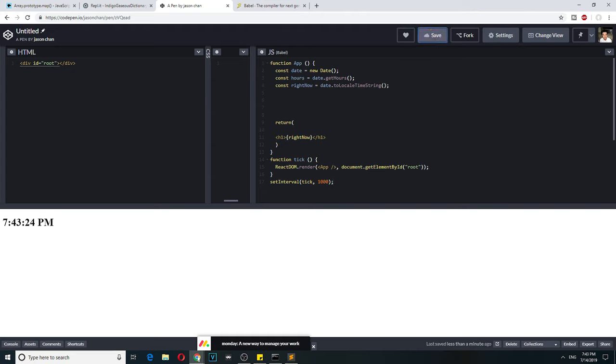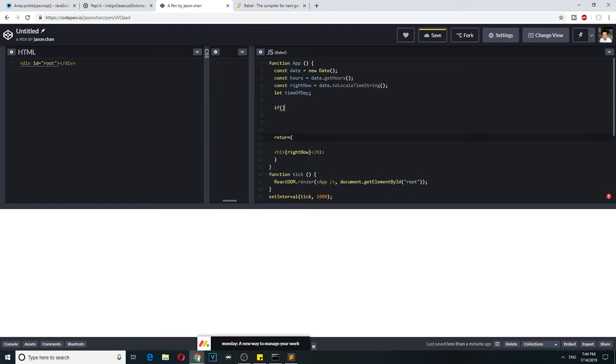Let's extend this guy. Let's make it say good morning, good afternoon, and good night. Let's automate that, because I hate saying that. Because a robot can do it. So this will be your first bot that will say good morning to you, that you have for yourself. And it'll tell you what time it is when you open up this view app. So let's do that time of day. So this variable is defined. And next we're gonna create our algorithm.